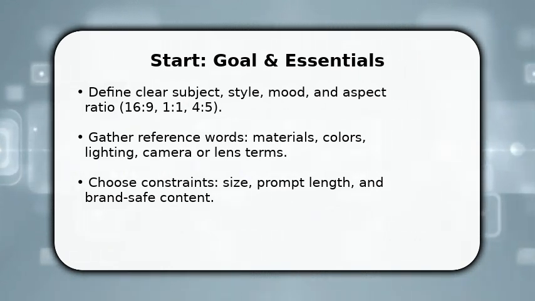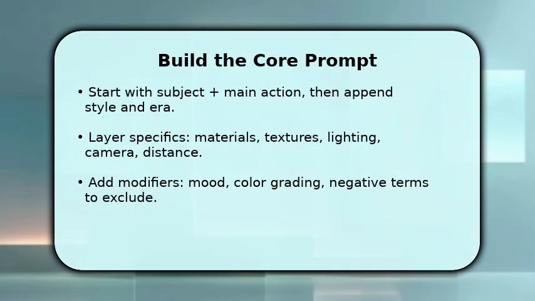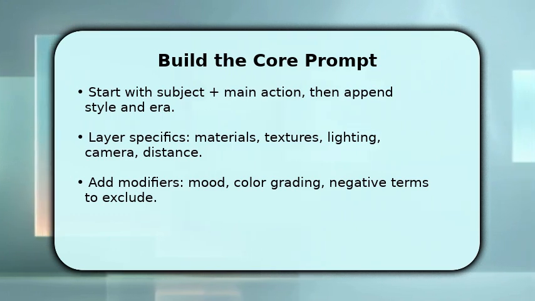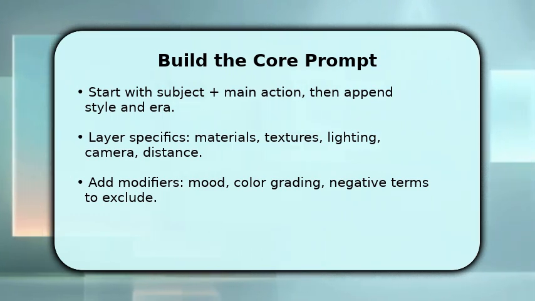You now craft the core prompt by stacking prioritized phrases, subject and main action first, then the visual style and era. Once that reads well, layer technical details, material, texture, directional lighting, camera type, and distance, because these tune detail and depth. Make sure to include mood and color grading words to control tone.